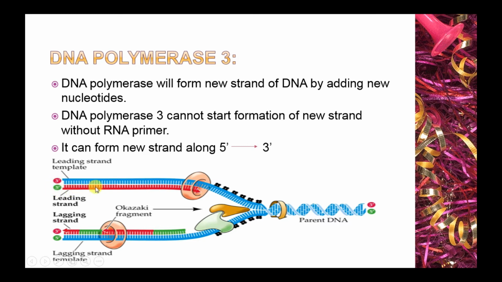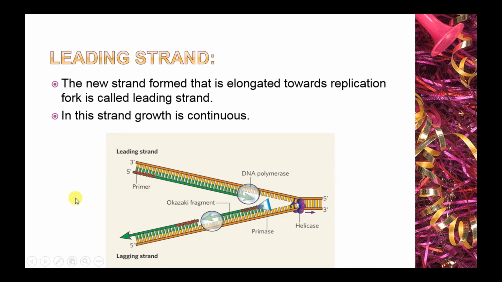Now what about this strand? It cannot start from the 5' end here, because this is also a 5' end, so it cannot start from here. In this case it will start from this point. We will learn more about the leading strand and the lagging strand in our next slide. Now here you can see our leading strand.